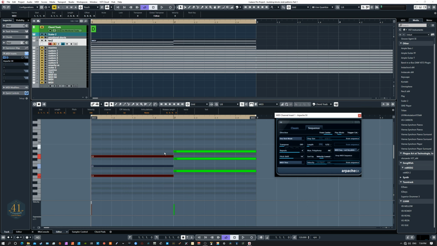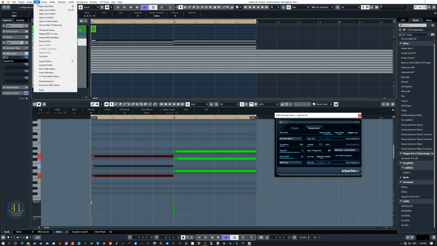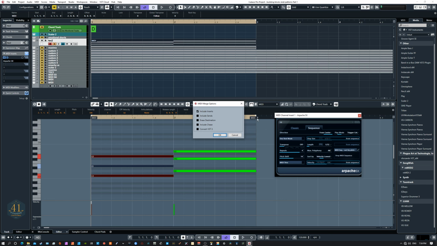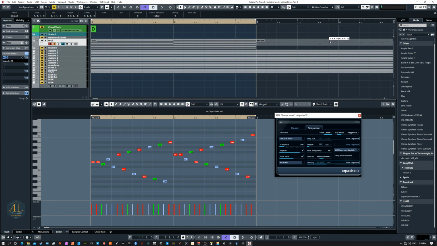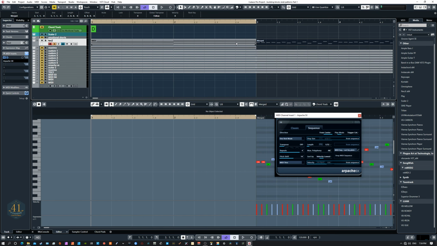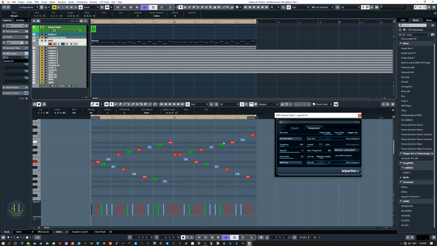And once you have those chords in that will play it, just go up to MIDI up here, and Merge MIDI in Loop is what you want. Click that and just say include inserts. This is an insert, so our Arpache SX is an insert, so click that on and it will merge it. And now right over this you'll see on top of it is that sequence all written out. So if I delete my chords now and then drag out the sequence that was just created, we can turn this off. We don't even need that on. You should turn it off. And we have our sequence.